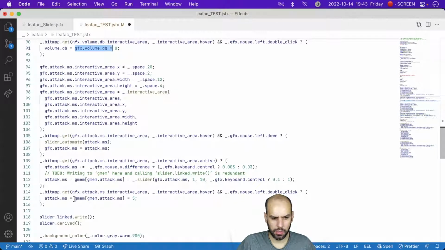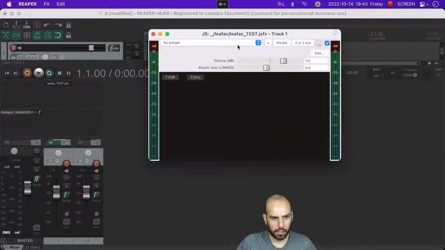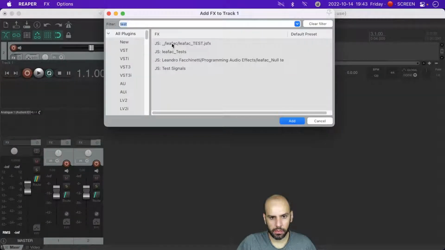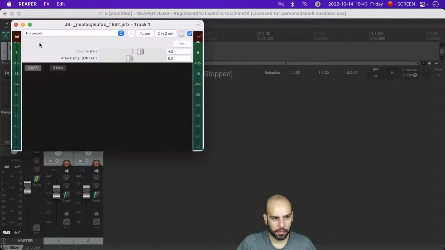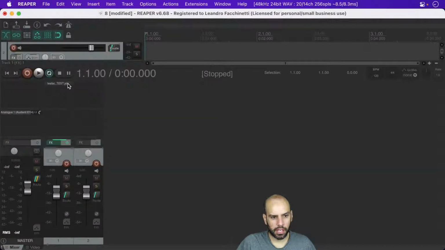And this one was perhaps working because of gmem somehow. And with that, can I double click and drag? Yeah, which is even nicer than req.